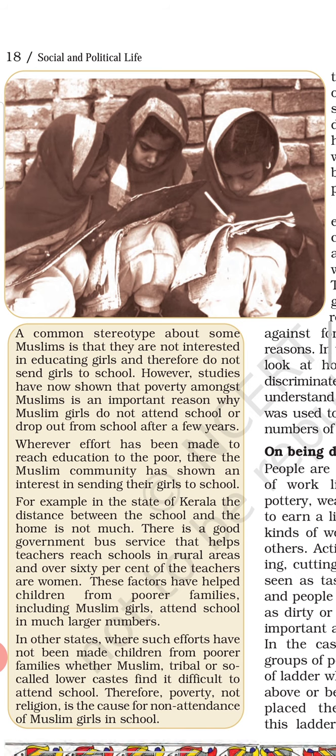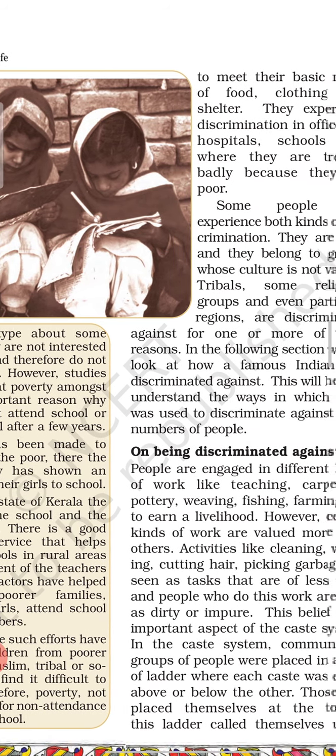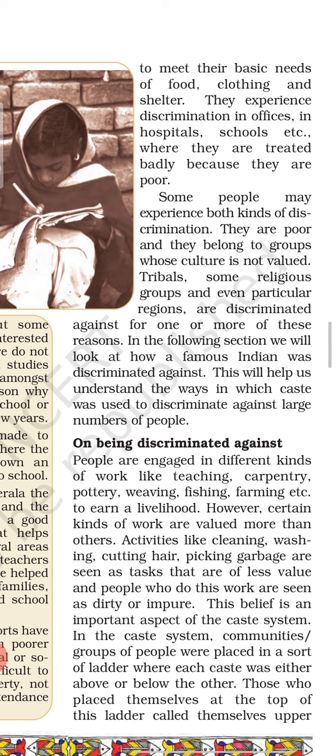So, this is one example that people have this misconception that girls from Muslim families are not allowed to take education. But that is not the real cause. The real cause is the poverty and the distance from their house to the school. They cannot walk that much distance and go and get education.